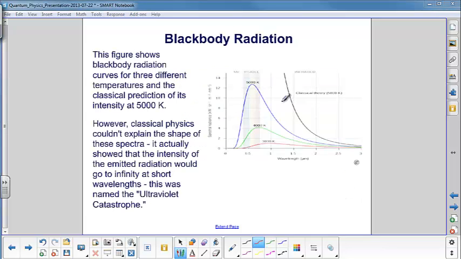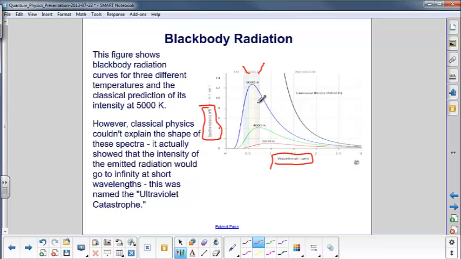We have three experimental blackbody curves here. We have the wavelength on the x-axis, and then we have the intensity or the brightness of the light. This curve here is an object heated to 3000 Kelvin. This one is 4000 Kelvin. This one is 5000 Kelvin. The area over here is the visible light, the light that we can see. So you can see the hotter the object gets, the more of it you can see with our eyes. More of the intensity is in the visible spectrum right here. Down here at 3000 has very little intensity in the visible spectrum, so we probably won't see it. The longer wavelengths, this is where your infrared is.